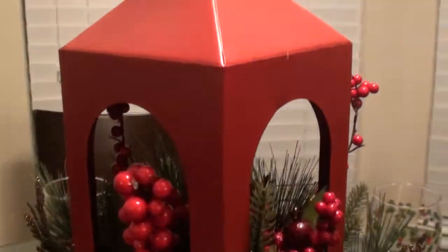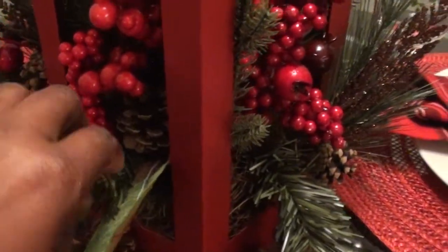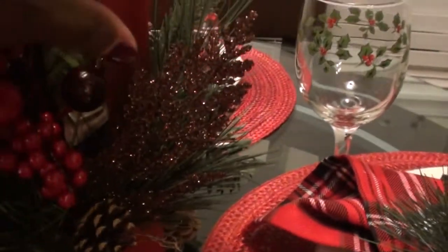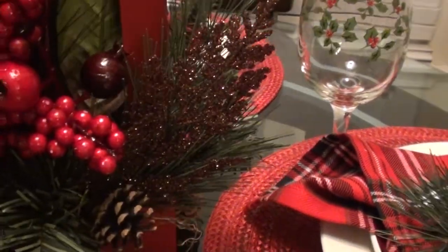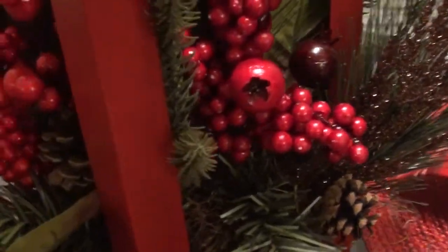And it honestly came just like this, with all of the cranberry leaves and the greenery here and everything. It all came in with it. The only thing that I added were these 2 picks right here. And you'll see once you see the actual place setting why I did that. I just wanted to bring an element of that into this centerpiece.